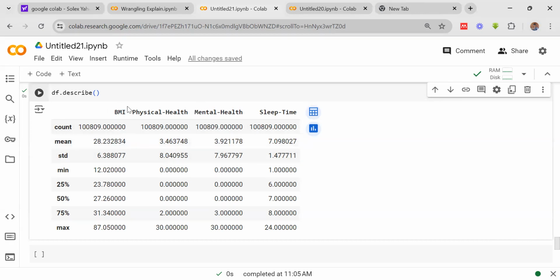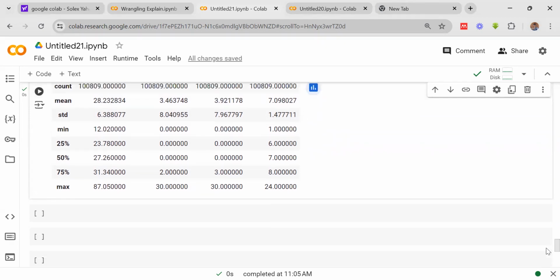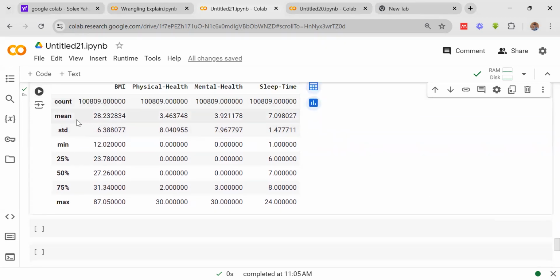The body mass index is good. This one, we have lots of problems with the data. Okay. Now, when it comes to sleeping time, let's get the sleeping time. On average, the mean is 7. Let's check the median. Those are the two. Okay, yeah, this is great. The mean is 7, the median is 7. Good.